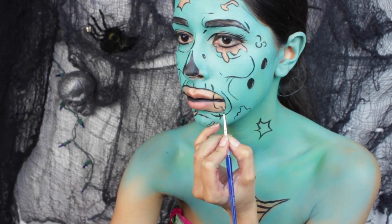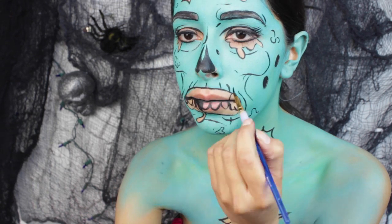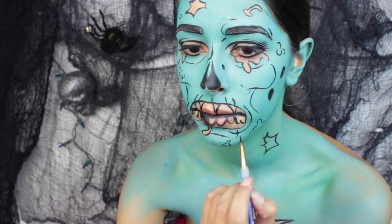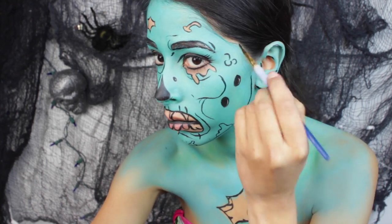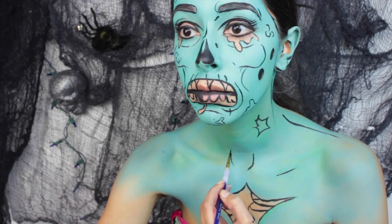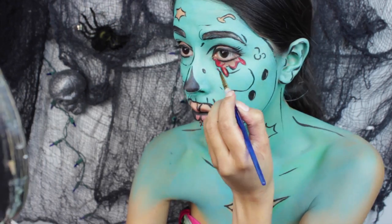You're supposed to look like a cartoon or like a comic character, so you want to make sure you're looking like a drawing. So use the black face paint to outline all of your real features. So that's like your nose, your eyes, your mouth, your ears, your face shape. If you go ahead and paint the entire body, you want to outline your shoulders, your neck, your hands, your feet.